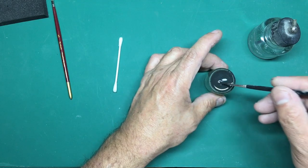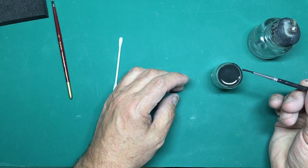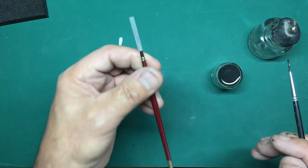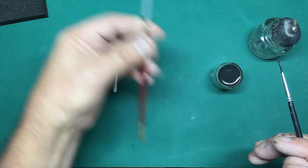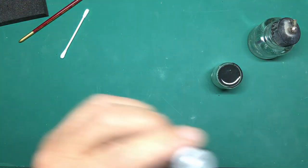So right, we've got this really thin mix. We may need to thin it a little more. And if you notice, I've got quite a large brush. The reason for that is when you're doing precise work, you're always tempted to go in with a tiny brush. The trouble with the tiny brush is it doesn't hold any paint. So for an operation like this, it's not always the best to do.